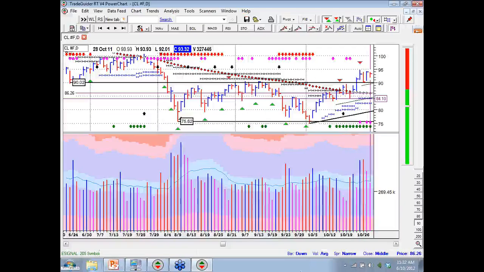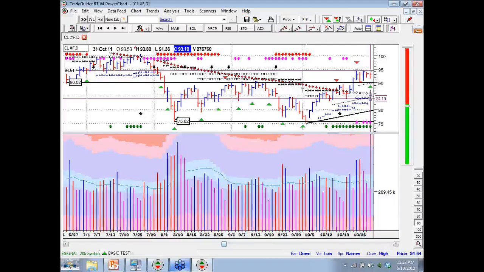What's that? Okay. Now, low volume test. Good. The answer was low volume test. We've just broken over the resistance level and it's testing. So it looks like it should go higher. Now, tests do fail. So the kicker is, is it going to go over 94.60 in the next bar or two? If it doesn't, well, it'll probably come right back down and test.